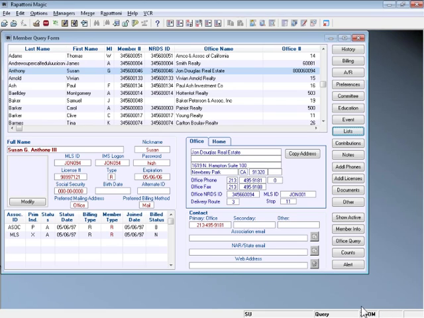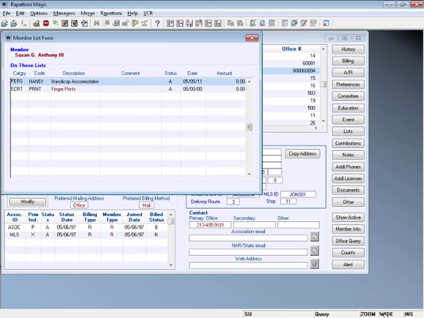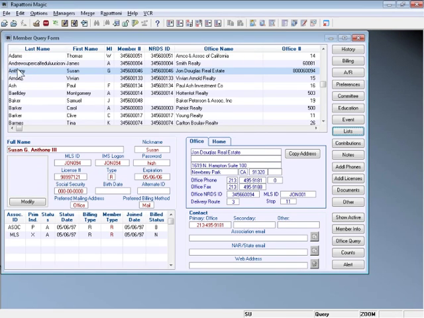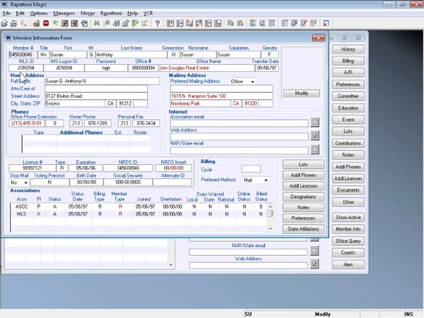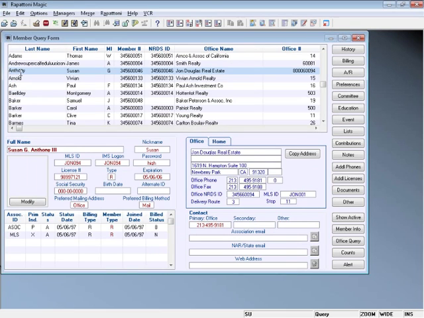You're going to use the F5 key to zoom into any field that you want to get more information from. The way you can tell that you can zoom into a field is you can see the word zoom at the bottom right portion of the screen. Some fields you can zoom into, and some you can't. For those you can, you go into the next layer of information where you have options to select from. Zoom, in this case, opens up the member query form.